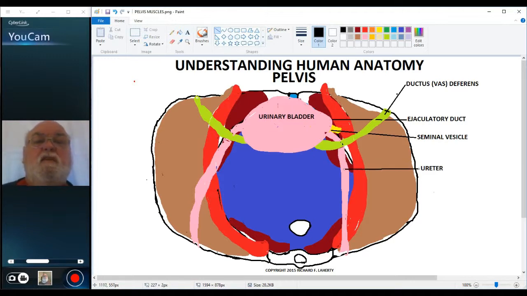There. And everything we're looking at here is retroperitoneal. In other words, everything's deep to the parietal peritoneum. It's all covered by a little bit of parietal peritoneum that forms the floor of the pelvic cavity.